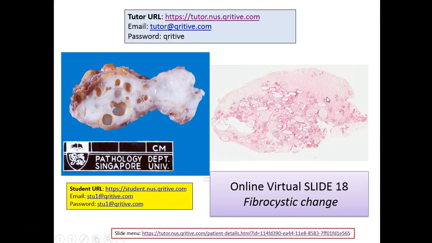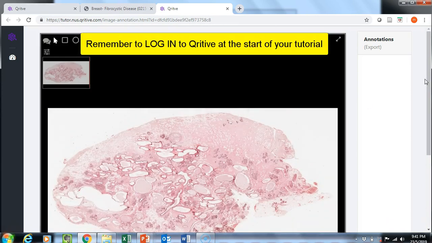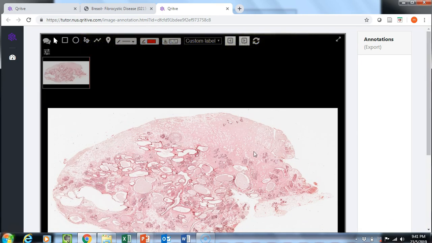Now moving on to the virtual slides. Again, you will be very familiar with this format, so all you need to do is click on the online virtual slide. In case you inadvertently get logged out, you can still go to the Curative platform and log in here. We will put this on every slide where there is a virtual slide. So click on the online virtual slide. Once you have logged in, it actually should bring you directly to the correct slide page, like in this instance.